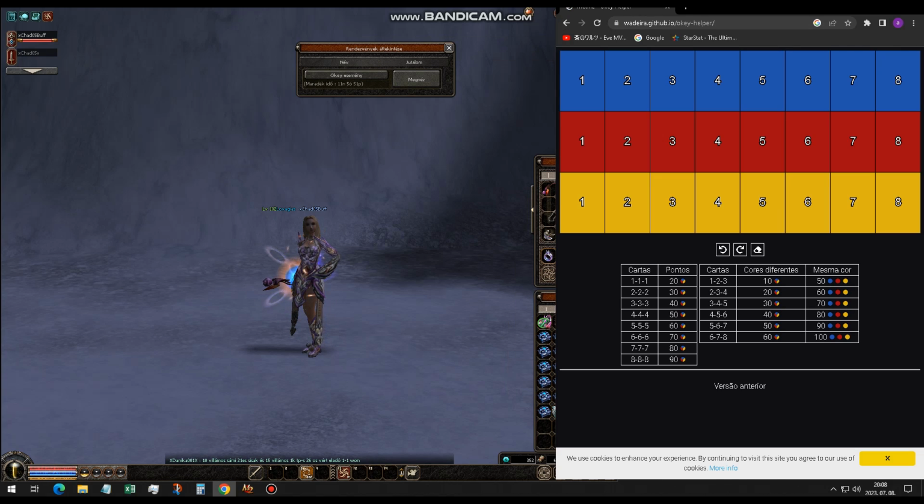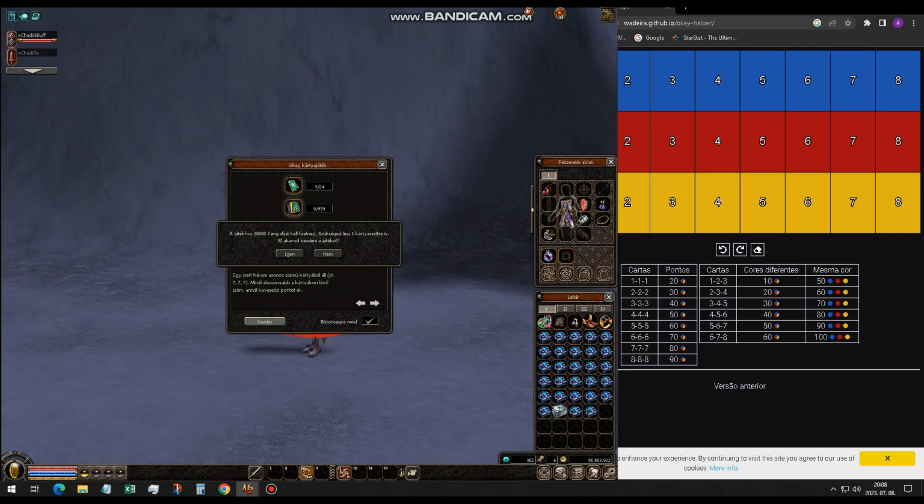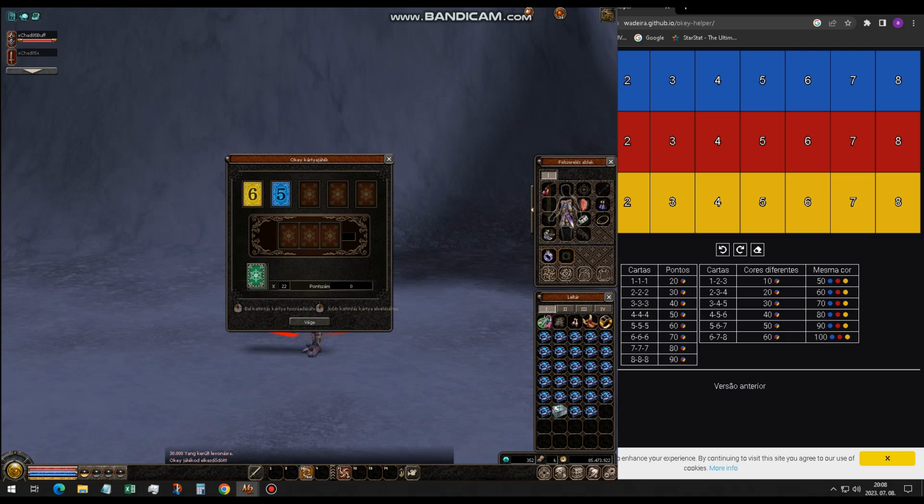Option 2. Open your browser. Type the following: Metin2 Okey Card Helper. Open the first one or the second one. It's up to you. Once you've finished, refresh the page with the F5 button. I like this option more than Excel, actually. From now on, there will be silence. Feel free to scroll to the end of the video if you are only curious about the results.